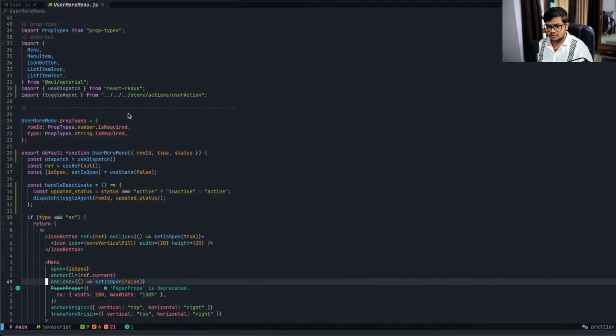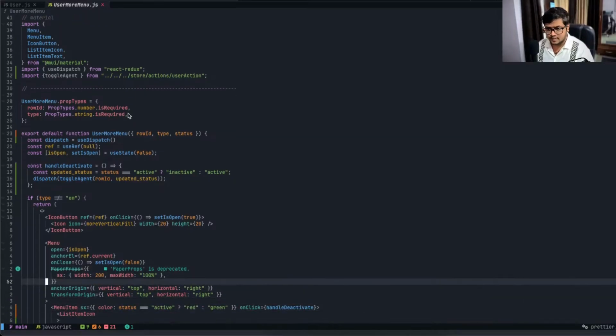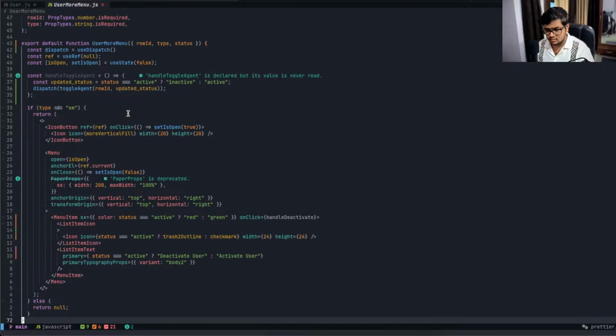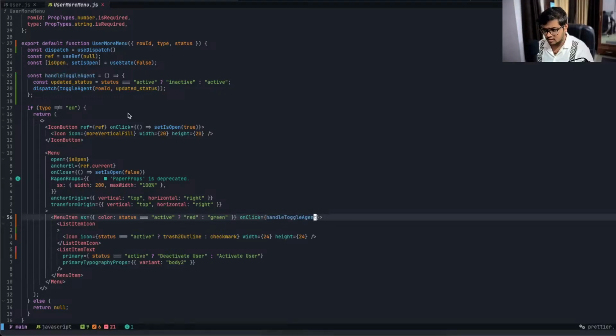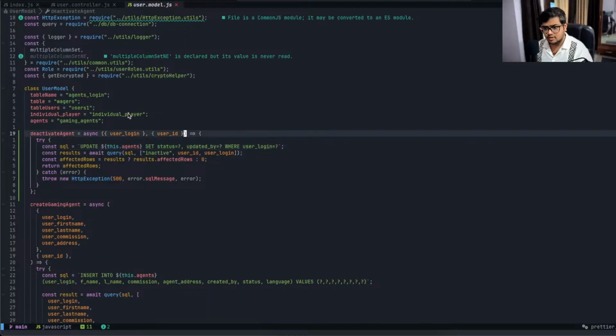Right. Handle deactivate, I'll call it handle toggle agent. And over here maybe I can update this thing. So over here now I need to update a few more things.